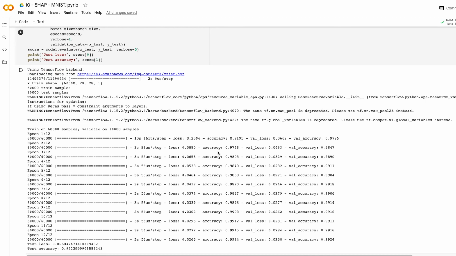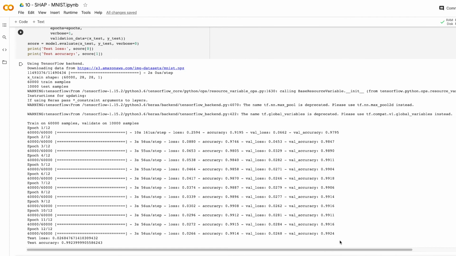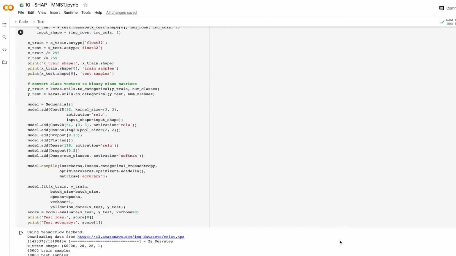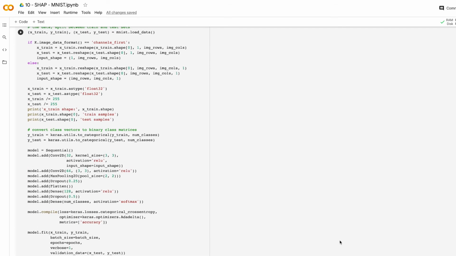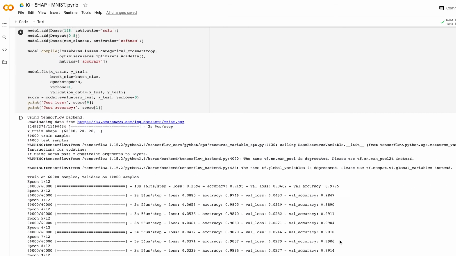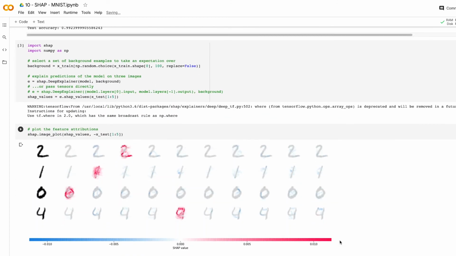The model has now completed the training. We get a quite good accuracy of 99% with a simple model, actually with just 2 convolutions, so it's working already very well. And we can now use this deep explainer here and feed in our model and run some samples through.